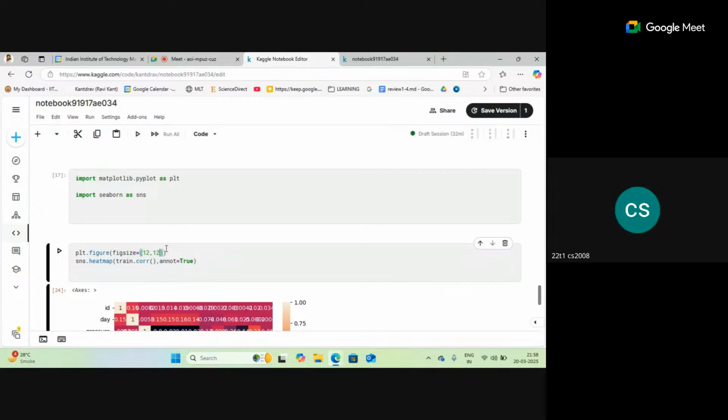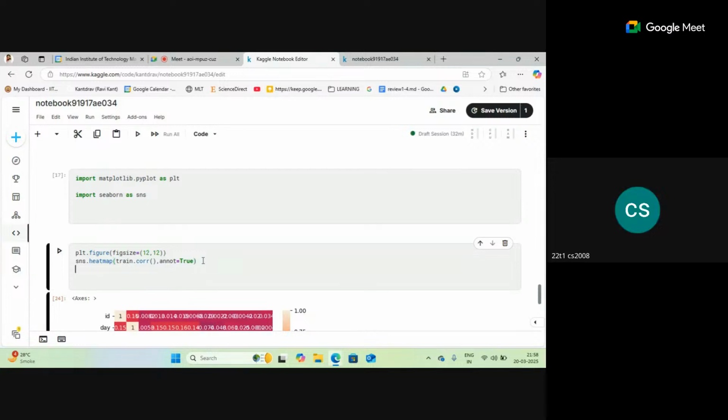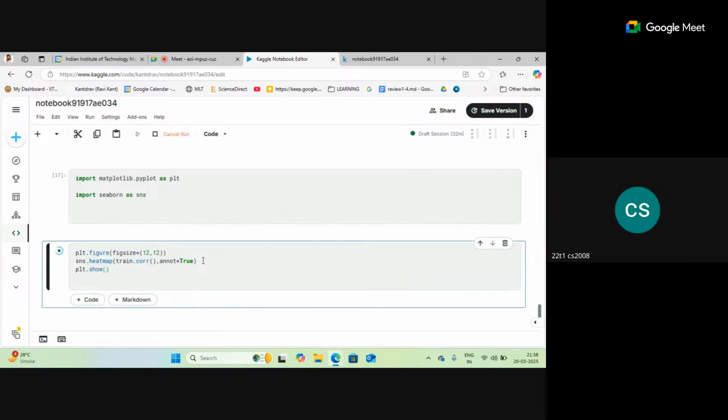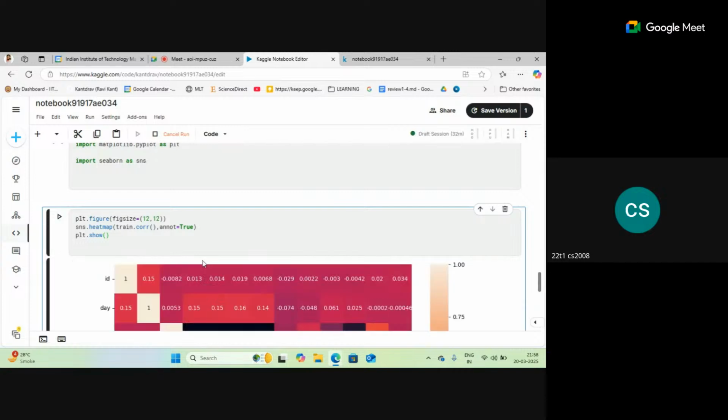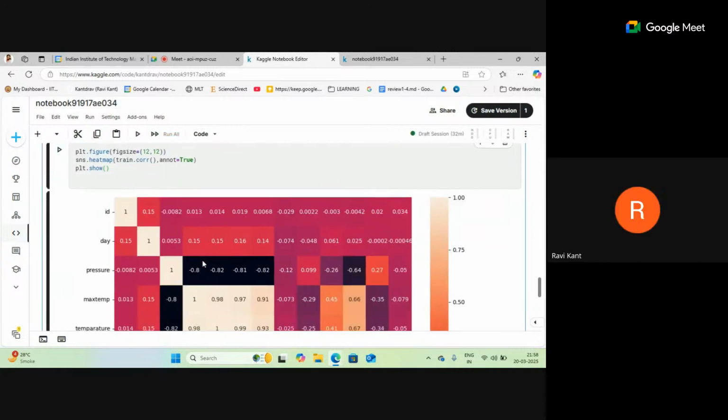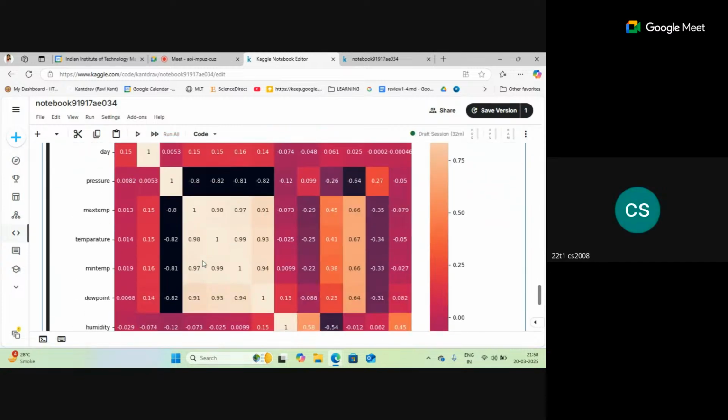And now below the sns.heatmap line, do plt.show, brackets, and run. Scroll down. Is this better?